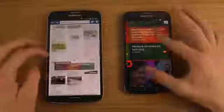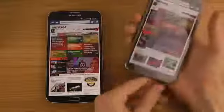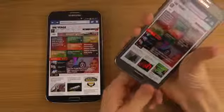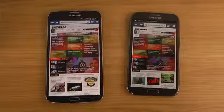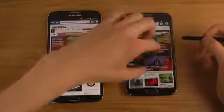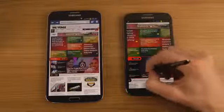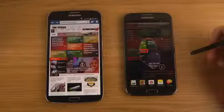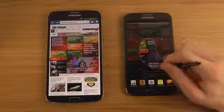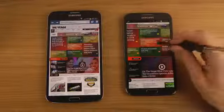Going back in the browser is also a little bit quicker on the Note 2. We should not forget about the S Pen, which is extremely good — let's say I want to capture and extract a little part of the screen. You can instantly start to share that selected content.